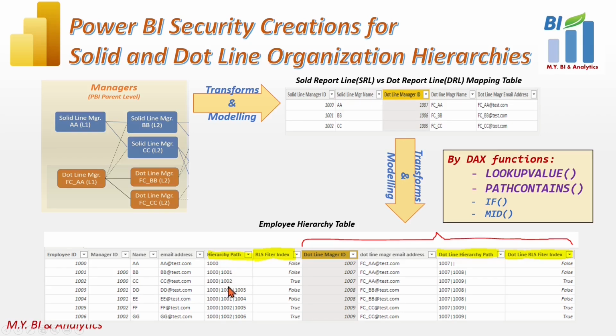to transfer the parent-child lineage path from solid line manager to dot line manager by replacing solid line manager ID with dot line manager ID for all listed sales employees. Based on the transferred lineage path and dot line manager ID, we can create the row-level security field index, which is used for the new row table field DAX expression. The last step is creating a new row dot line manager group and placing the created field DAX expression in the corresponding table field DAX expression field. Publish the desktop file to the service side.